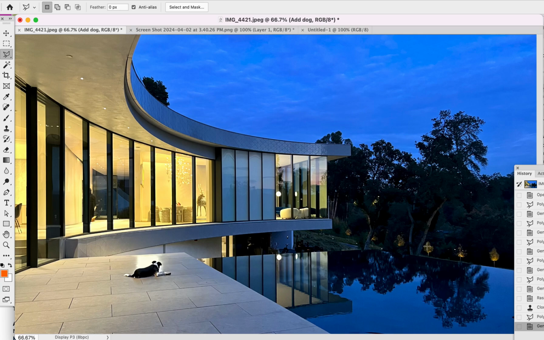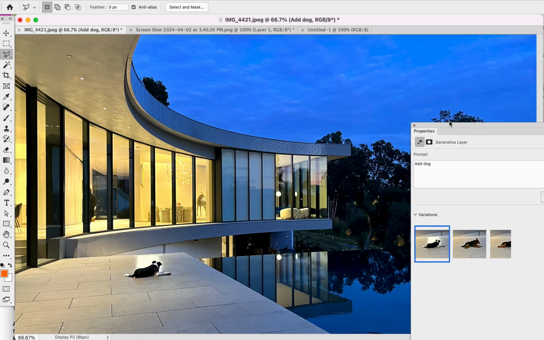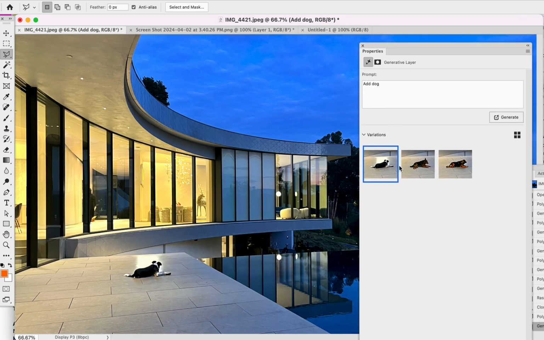and adjust it. You can also use these variations that are in your Properties panel to pick different dogs if you want. And again, they're not perfect. I mean, that doesn't look that real to me, especially if I zoom in on it, but it's something. And you can see how it kind of changes the ground a little bit, and depending on if you like it or not, you can make more adjustments from there.